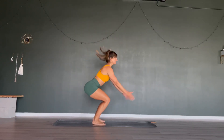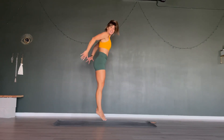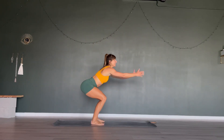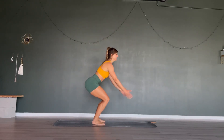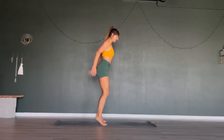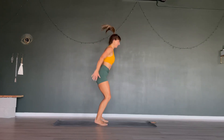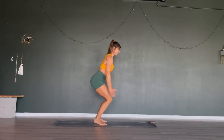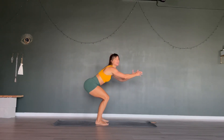Jump, land softly. A great thing about doing this workout in shoes is that it forces you to land more softly. Also great if you have neighbors living underneath — imagine that. Come all the way down to your heels, jump — I want to see a little airtime, toes off the floor. You're in for another 10 seconds. Last 5, 4, 3, 2. Well done.